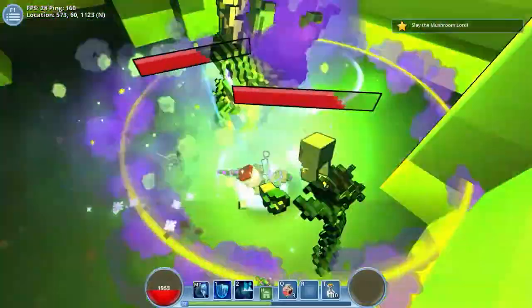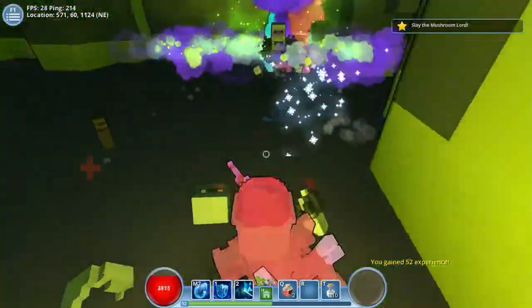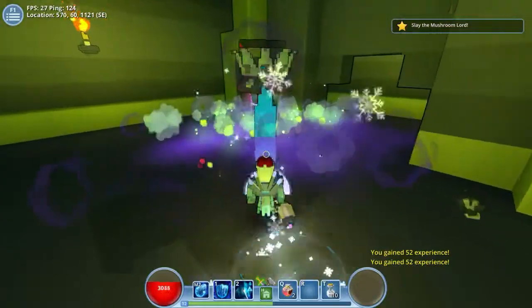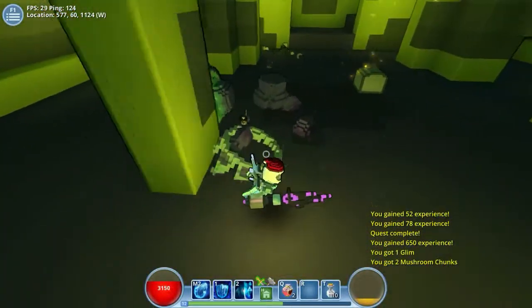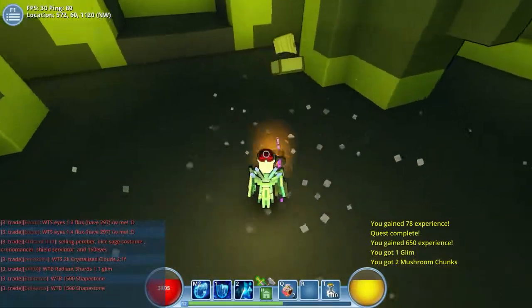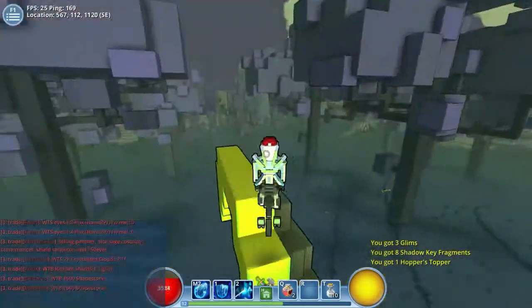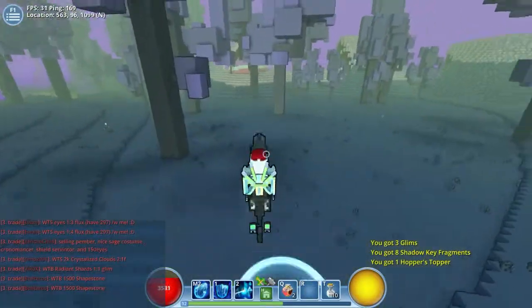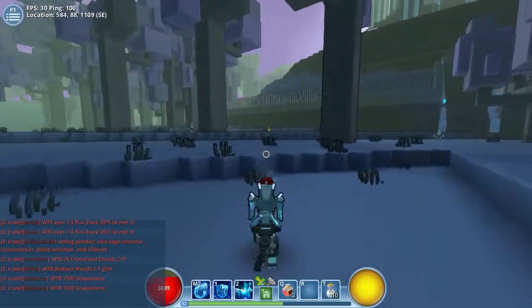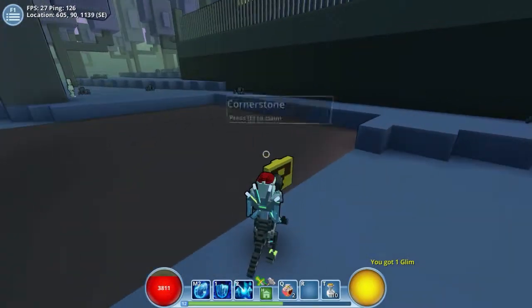I hate this ranged guy. Okay. I see a cornerstone right over here. We'll refill our flasks.